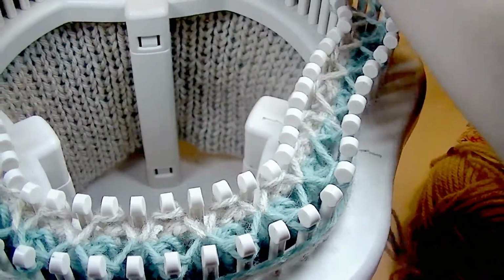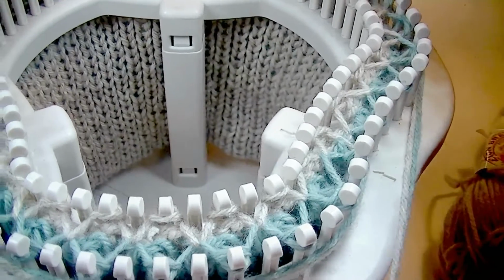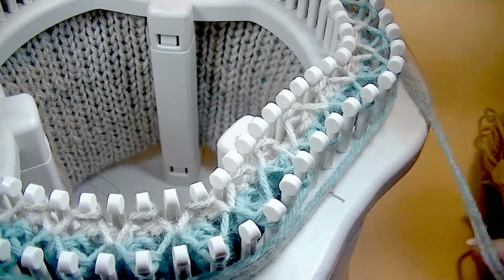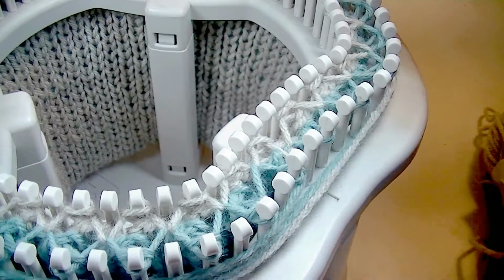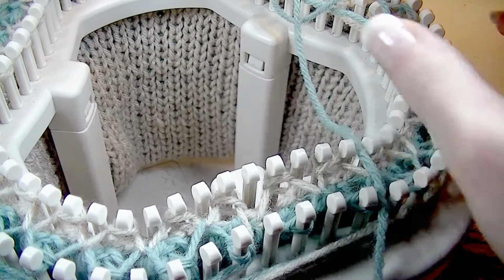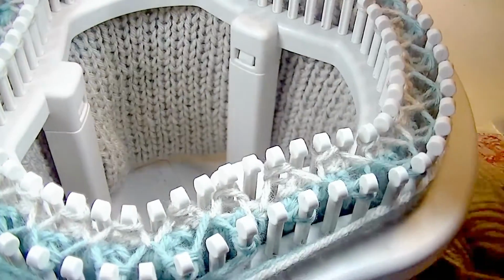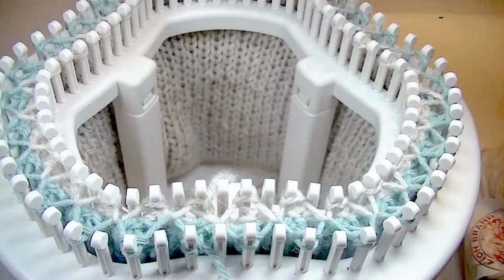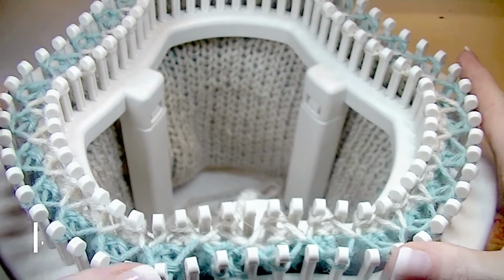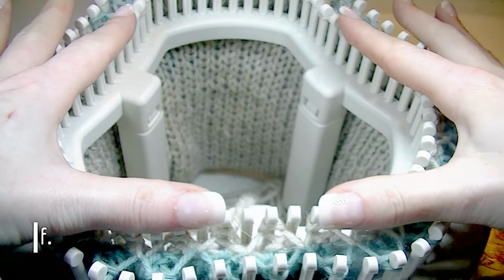Now we wrap the working yarn around the loom 2.5 times, and then cut it. We want the green collar on the outside and your beige collar on the inside.